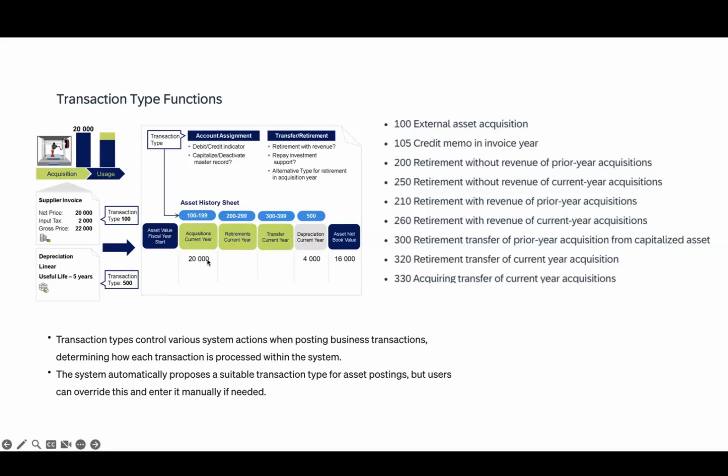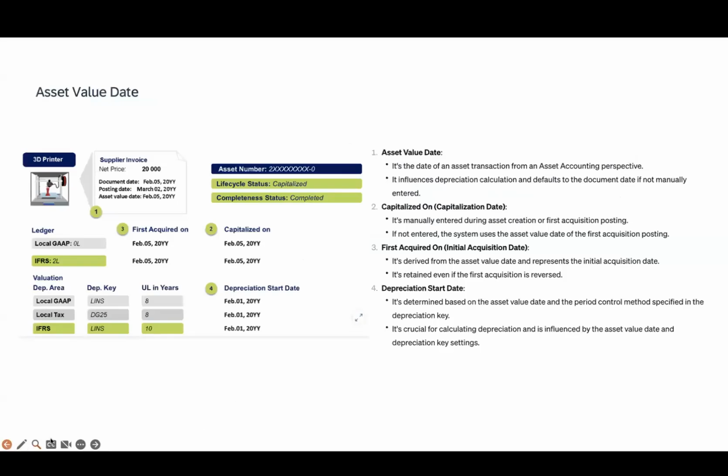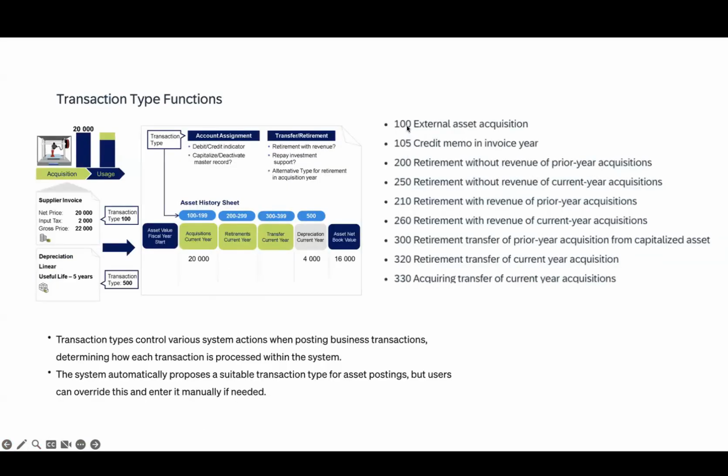That's the asset value. So this is a specific style of report, basically the schedule of fixed assets. You'll find that in most accounting standards. How does the system know what goes in there? Well, it tags the transactions with a transaction type. There we go. So 100, and so on. Somewhat similar to the transaction codes that you'd need to send to a consolidation system. But let's not go down that direction. That's what the transaction types are there for, so that you can create that specific style of reporting.